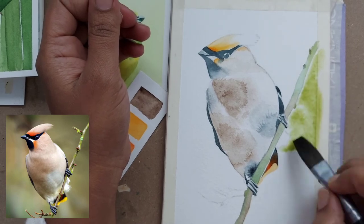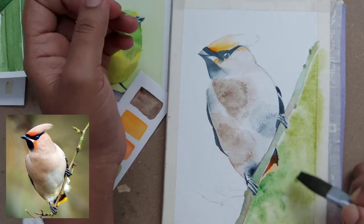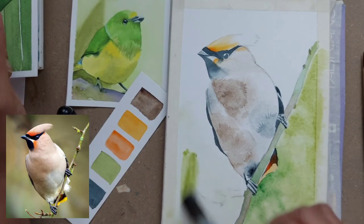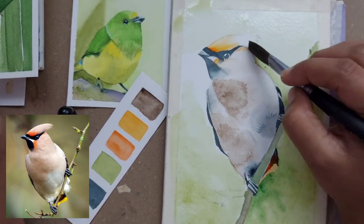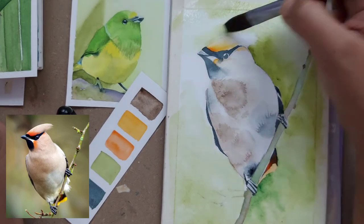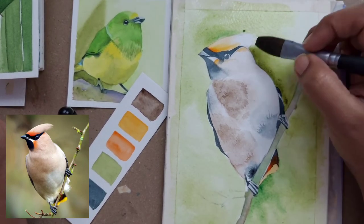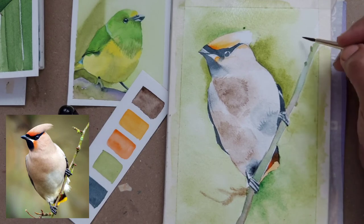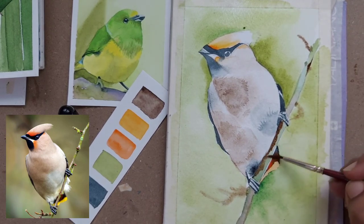For the background I'm putting some water with my number six or seven flat brush and then taking some olive green, highlighting some of it with a sap green mix. Here I have dropped some water to create white feathers, and then I'm doing the same for the rest of the background. Just make sure wherever the bird is in light color, the background is a bit darker so that the light values of the bird are highlighted. Wherever I have indigo on the bird I have not put the background that deep. I'm just putting some more highlights with Vandyke brown and I think we are towards the end.